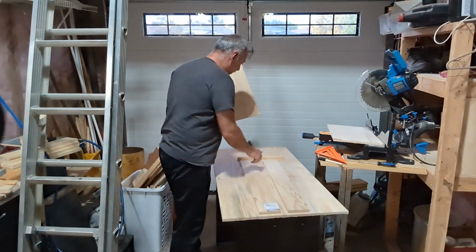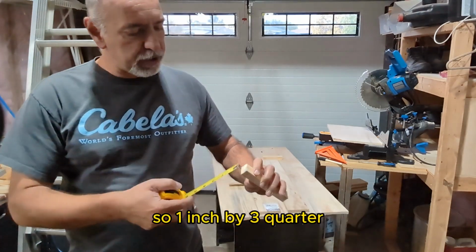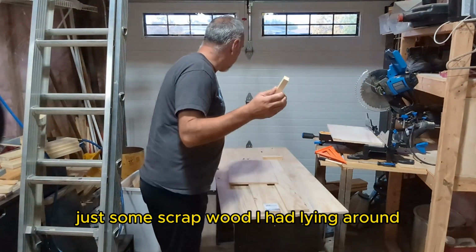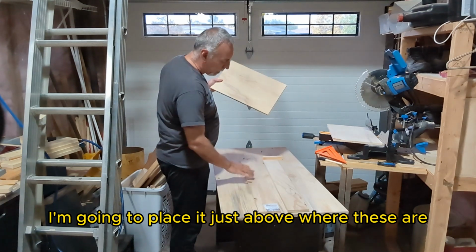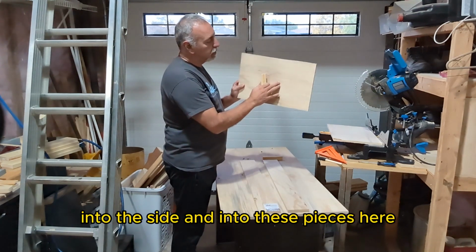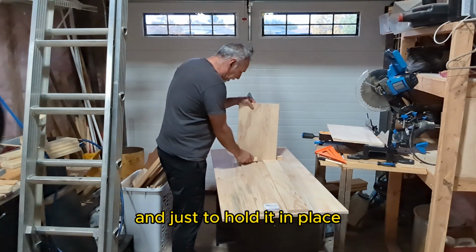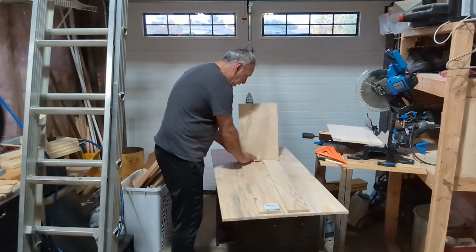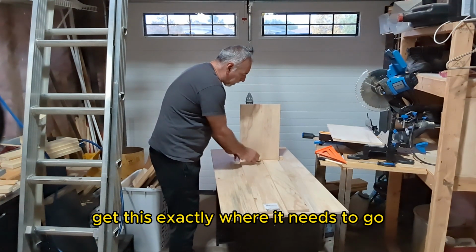What I'm going to do is I cut little pieces. So 1" by 3/4. Just some scrap wood I had lying around. I'm going to place it just above where these are. That way I can screw this into the side and into these pieces here. Now, just to hold it in place while I get it ready, I'm going to put a couple brad nails in, just so I can get this exactly where it needs to go.